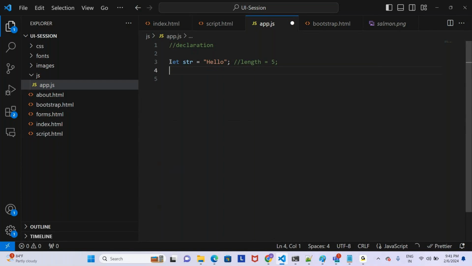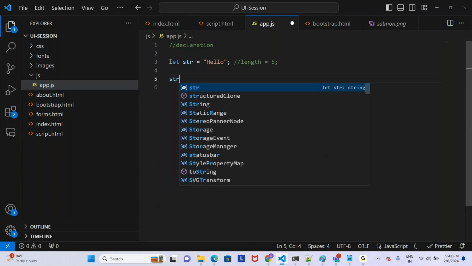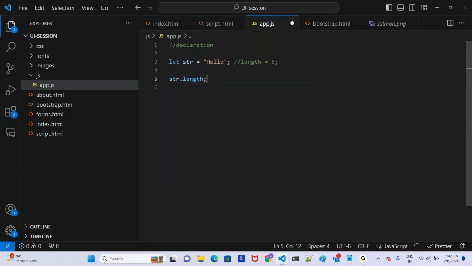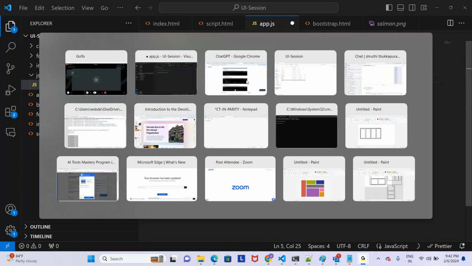On what basis am I telling you that the length will be 5? So how do we get it: str dot length. If you print this somewhere, like console dot log of str dot length, it will give you, one second.